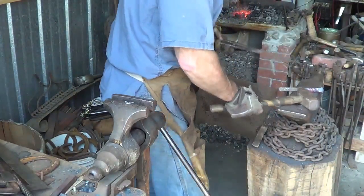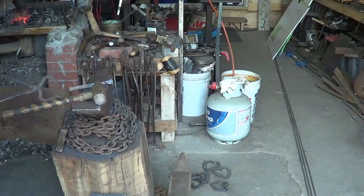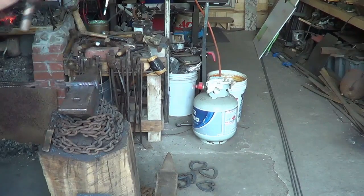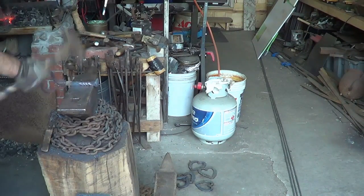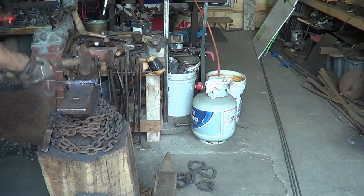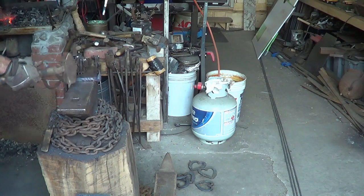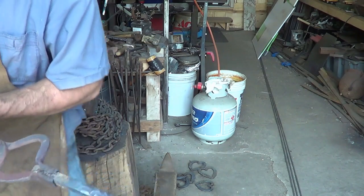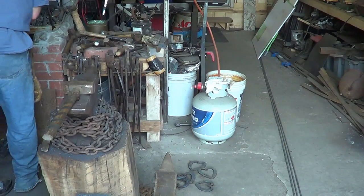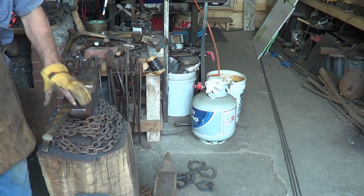come back to the anvil and put the flats in. So all 4 sides get flattened out again. See it? 4 sides flat. So 2 steps in 1 heat, that makes it a semi-efficient step. 2 more heats and the handle's done.